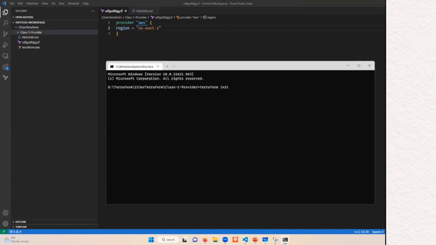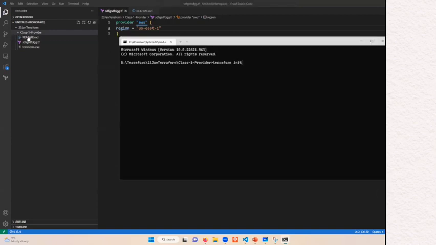init, because terraform init is the very first step. It will initialize. That is the first command that you need to run. Before I run terraform init, I want you to look at my left. Currently we have only 3 files: one is README, one is a file with .tf where we have written the provider configuration, and then we have an exe. Now, if I run terraform init, you will see another folder will be created automatically. So I'm running terraform init.